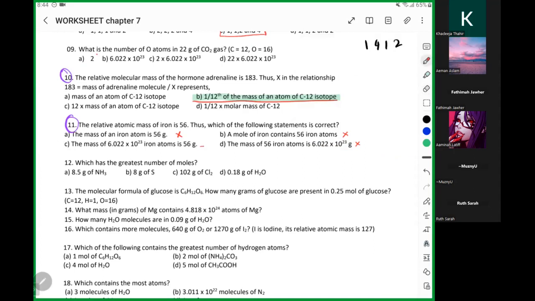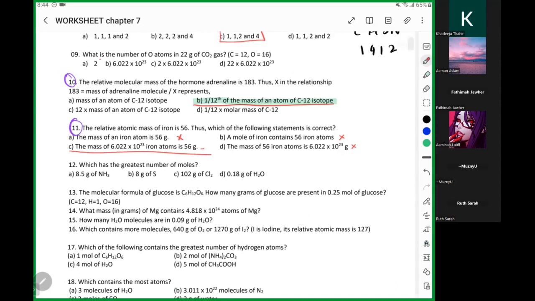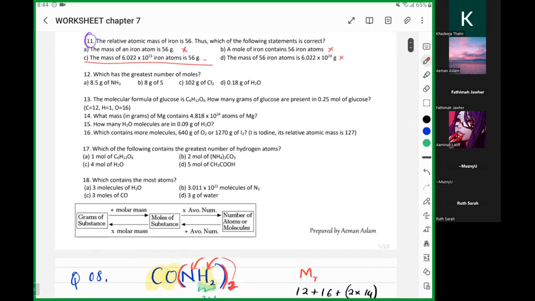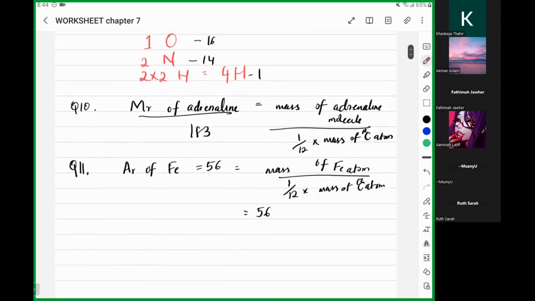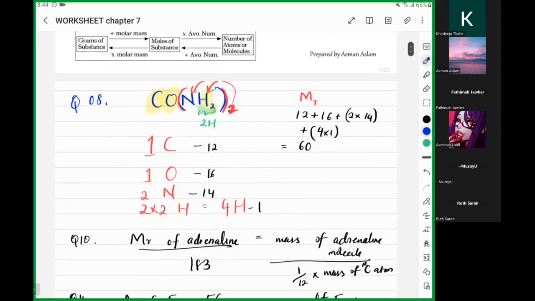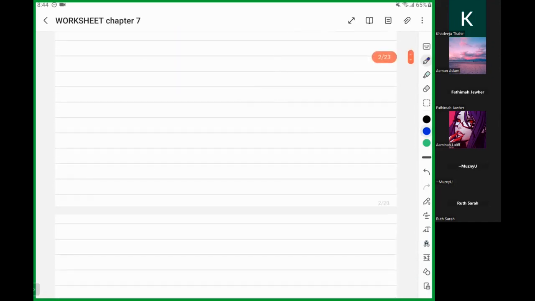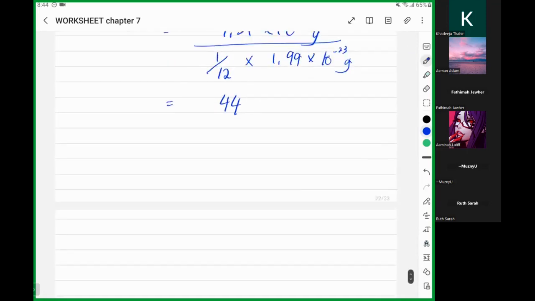So the answer will be C. And now that's what we're going to study about. So that was a small trailer of what we're going to study about. I will explain it again after we study this. Now we're going to go to the next topic, which is Avogadro number. So the answer was C.